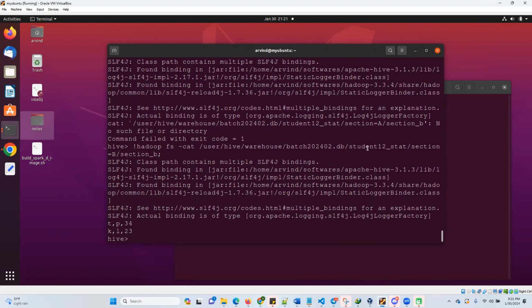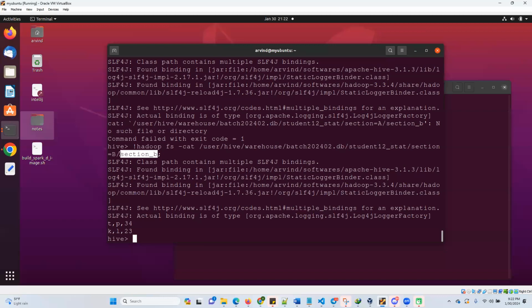So for every partition, it creates one directory, named with the partition column name and equal to the partition value, and that directory has the file. Your file is not residing directly in the table. In a normal table, this part will not come. Here you can even put the file directly in the partition folder and your data will be populated. Whether you use the load data command or the Hadoop put command, it works the same for a partition table or non-partition table.